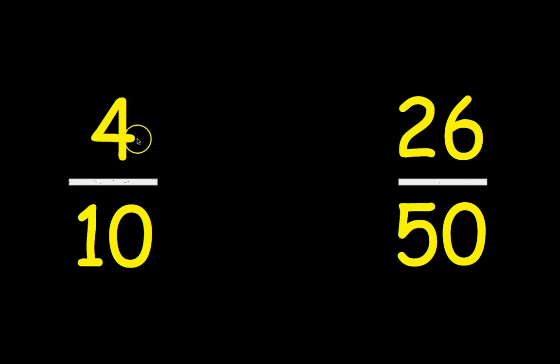Now, when I look at this fraction here, this pizza was cut into 10 equal pieces and I ate 4 of them. Do you agree I've eaten less than half a pizza here? This pizza was cut into 50 equal pieces and I ate 26 of them. Now, 25 slices would have been half of the pizza. I've eaten half of the pizza plus another slice. And so what I'm actually doing here is I'm comparing this fraction to a half, comparing this fraction to a half, and that tells me since that one's less than a half, that one's more than a half, that one must be bigger.